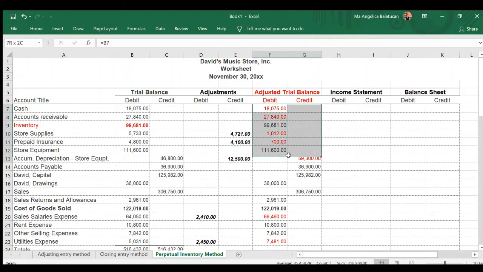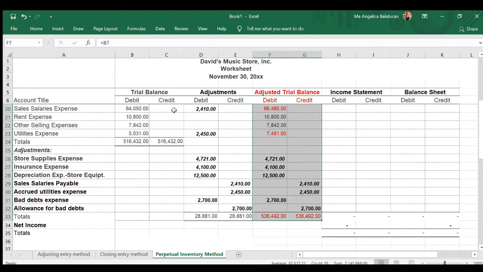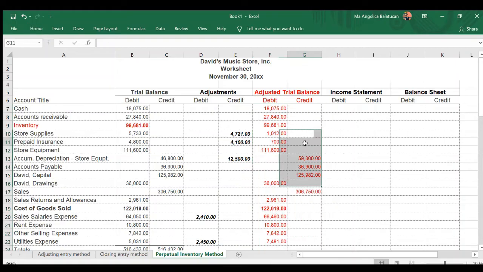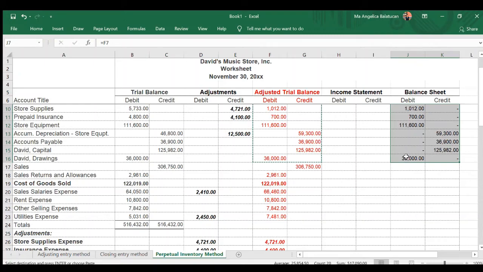So for this one, we will be copying. Okay, so we'll highlight this first because this will be our starting point in our transfer. So the same with the process I did last time. So we'll just copy and then transfer this. So from cash until drawings, we will going to paste link here. So paste link will be used to avoid any functions being copied.